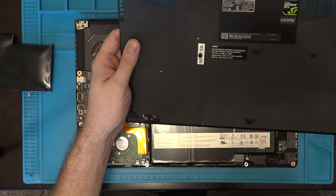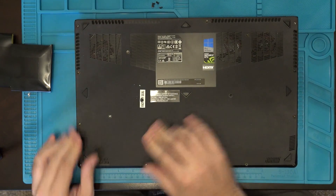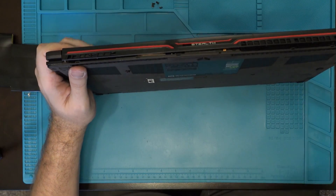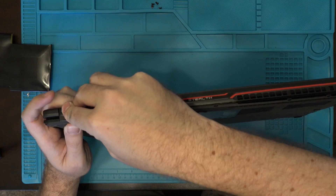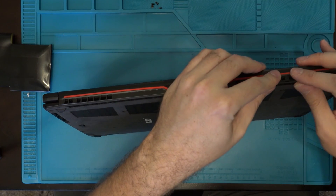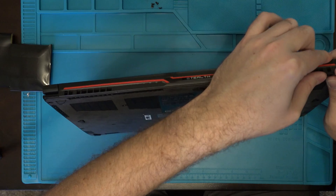Alright, now let's get the back on. You'll just take it back, align it up, and push down to the bottom which will start snapping it into place. The more complicated part will be up here where the exhaust is — you have to kind of weave this together. There's an inside-outside type setup and you just have to look closely and apply a little pressure, push it out, and it will snap right in — and there we go.